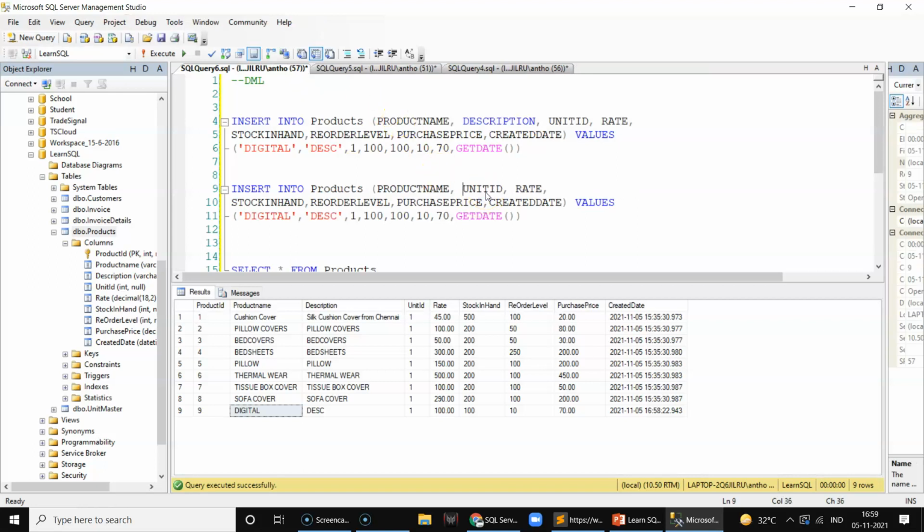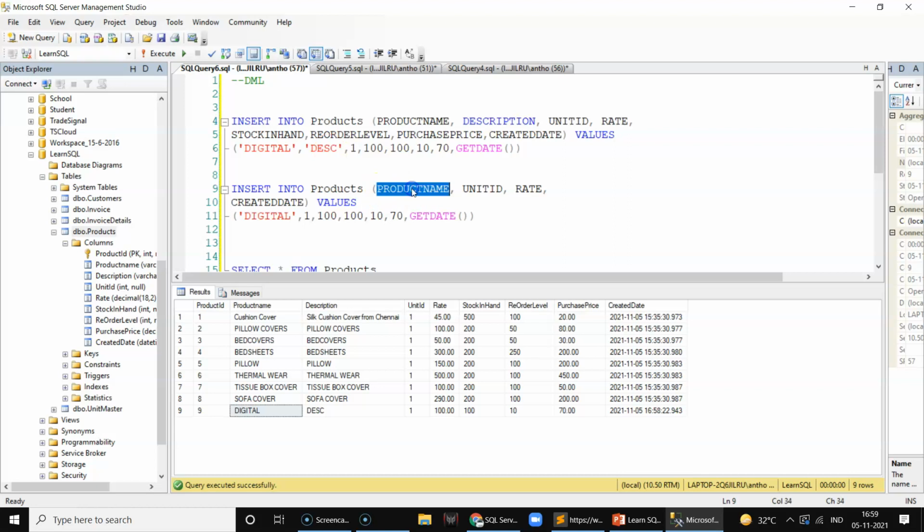So I have to remove this from here, and this from here. I am providing product name, unit ID, and rate, and I am not giving stock in hand, reorder level, or purchase price, so I can remove them.